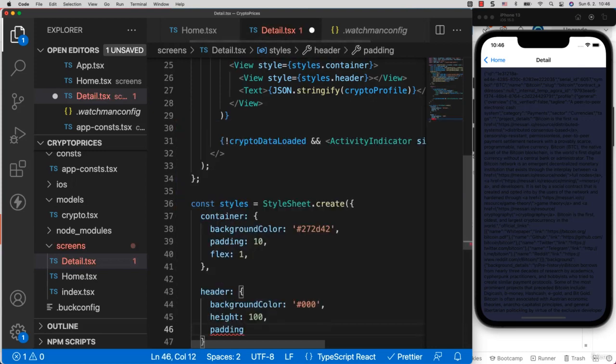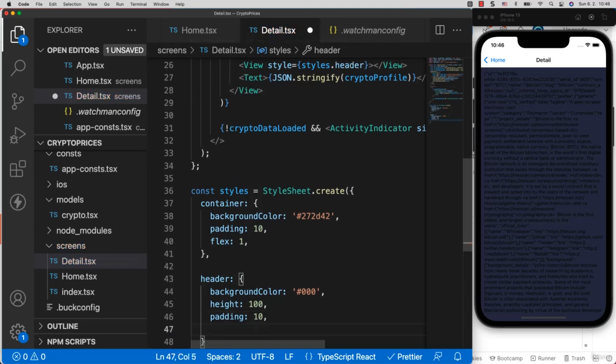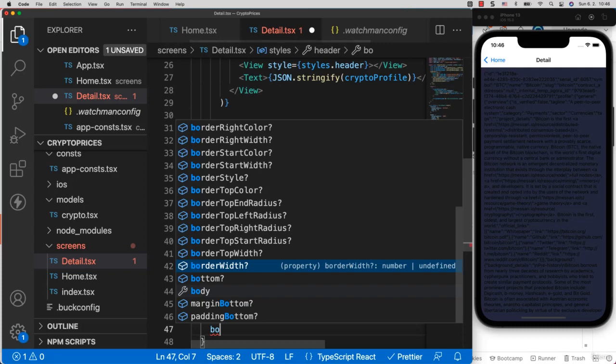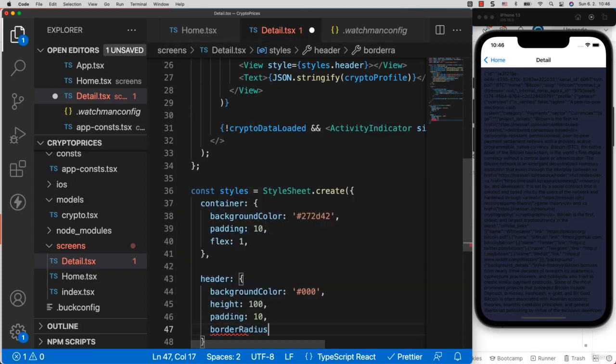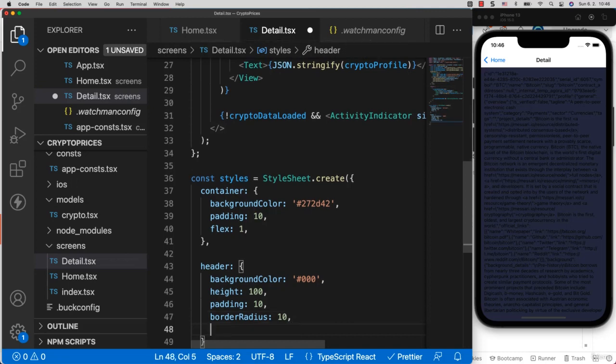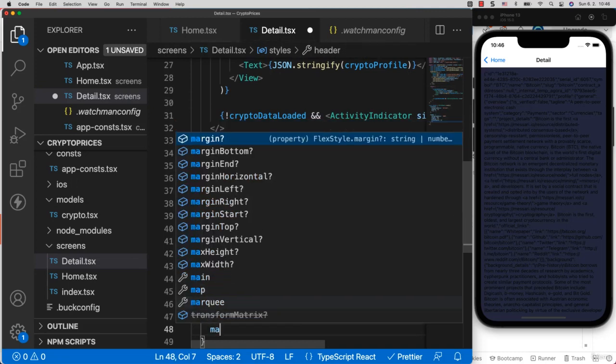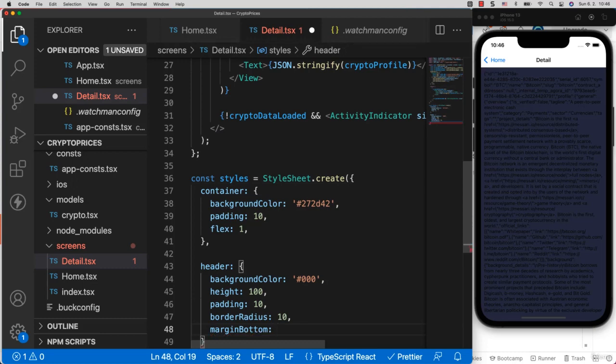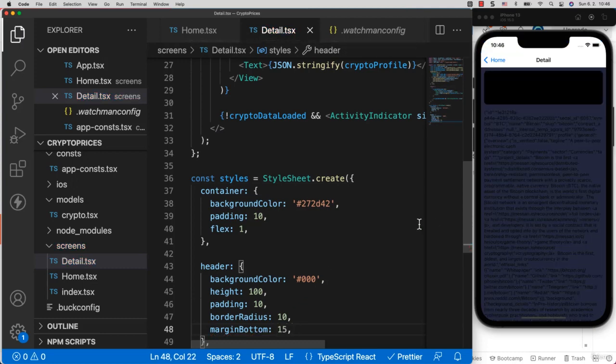We give 10 pixel padding, or let's say 10 units. And then we give border radius to keep the styling of our application, how it has the theme. Then let's push the content under it by 15 pixels. So we are always pushing the content under it. So we got this shape here.